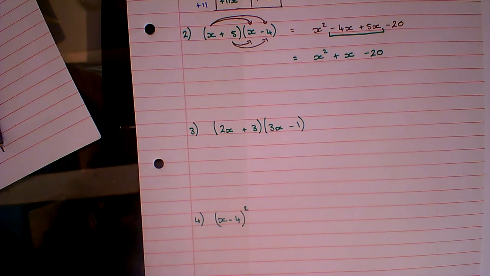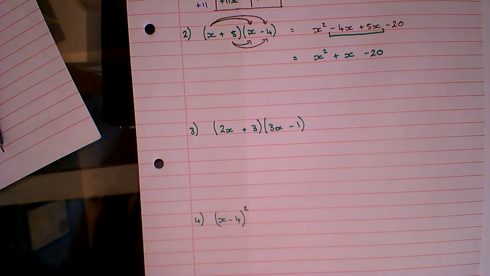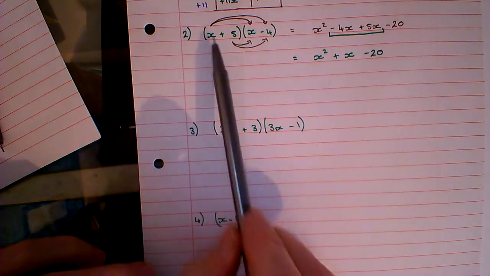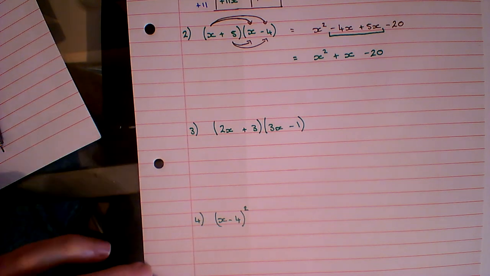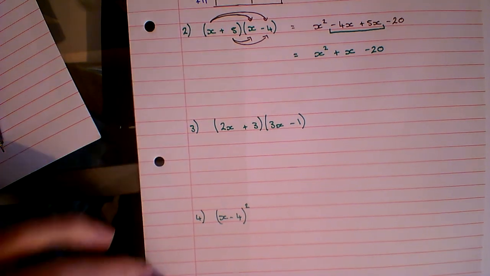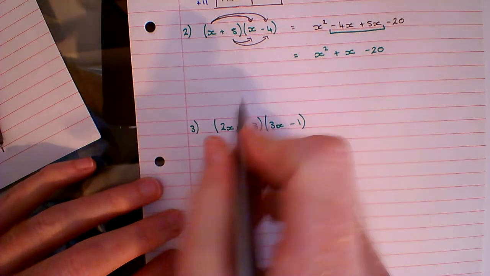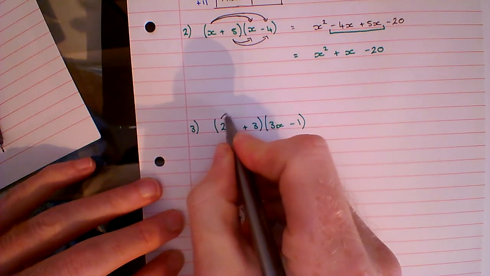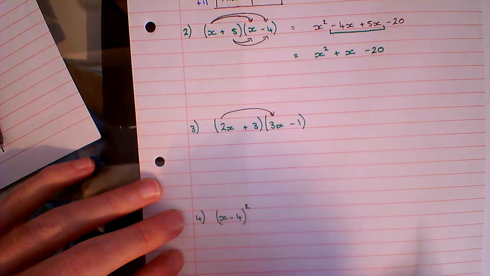Okay, so I'm going to show you the cat's claws method for these last 2. Now again, they're slightly different. The first 2 questions, there was no number in front of the x's. Question number 3 is slightly different. There's a number in front of the x's. Now we're not going to do anything differently. Our methods are going to stay the same. I'm going to use cat's claws because I think it's slightly quicker, and in exams we want to do things quickly and accurately.